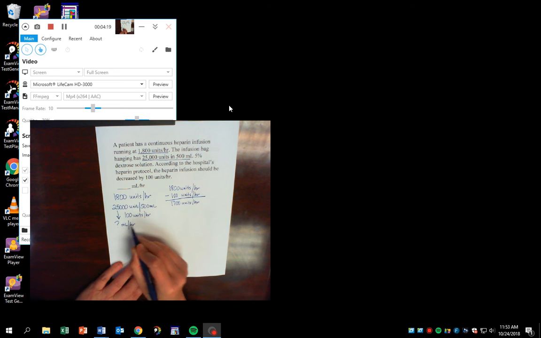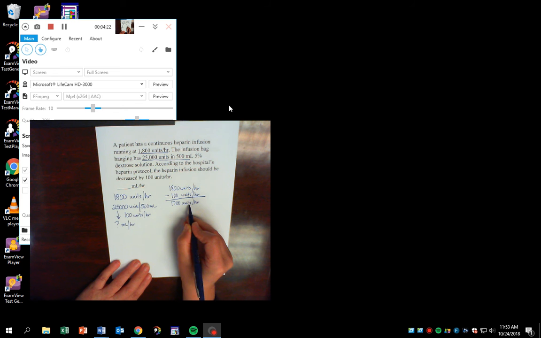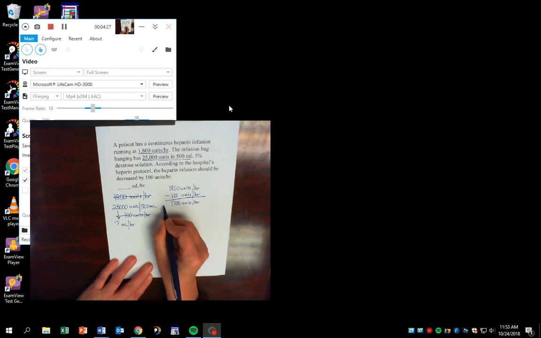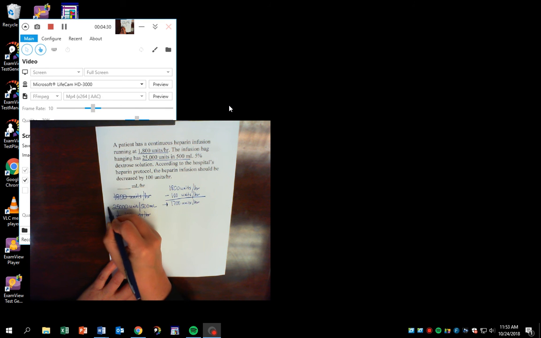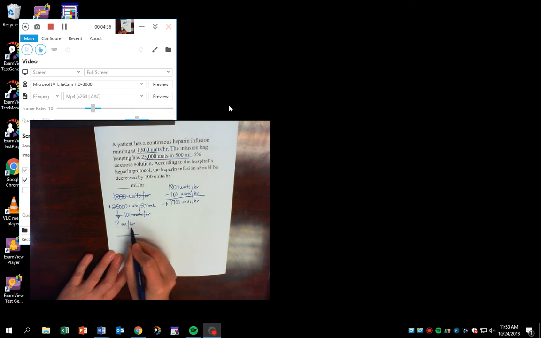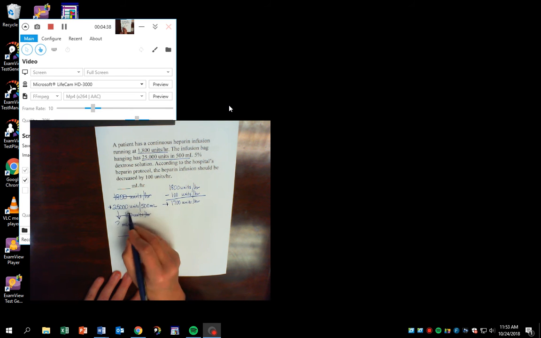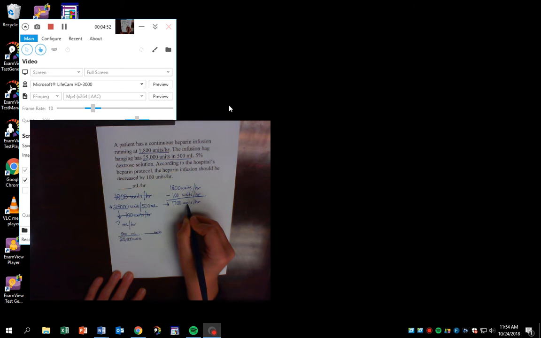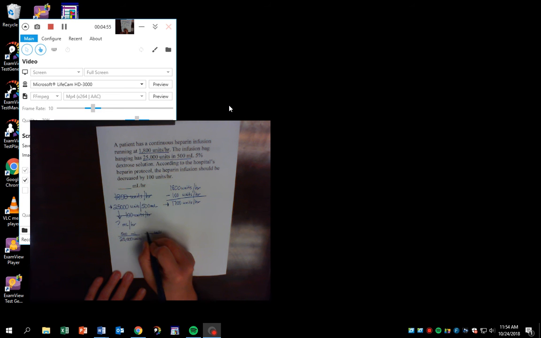Now, is that what we want? We want milliliters per hour, not units per hour. So now I'm going to mark this one out because we've already used it. I'm going to mark this one out. We've already used it. So this is my new sentence. So now let's use our milliliters per hour solving for. So I see here we have 500 milliliters over 25,000 units. If that's units, units has to come next. And here I'm going to plug in our new units per hour, so 1,700 units per hour.